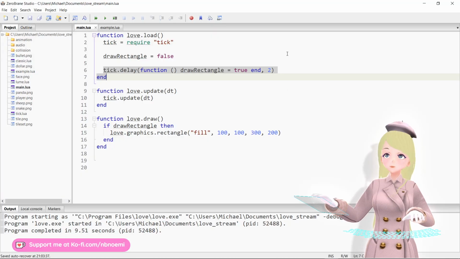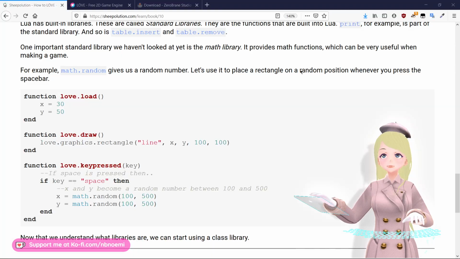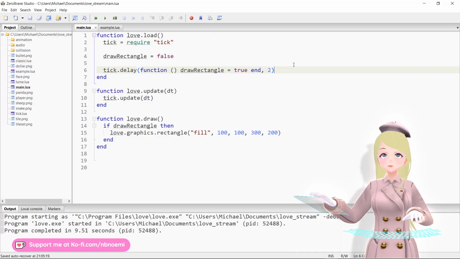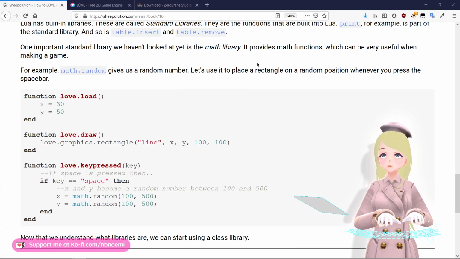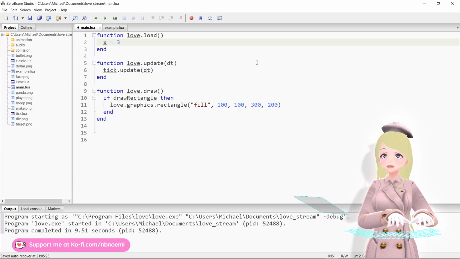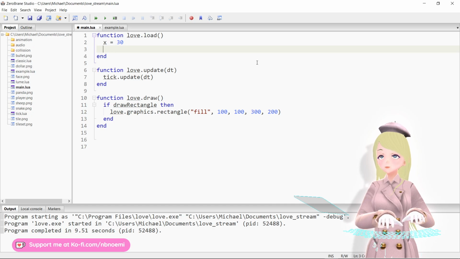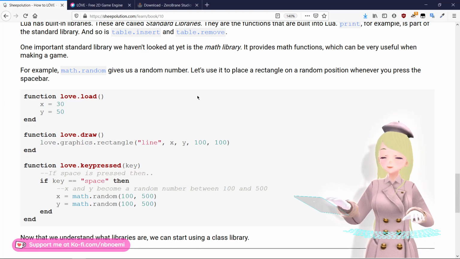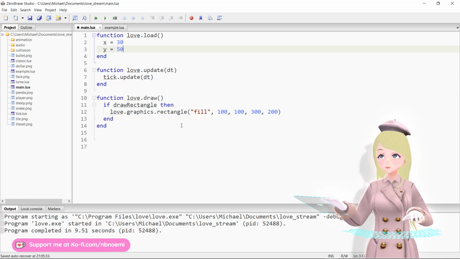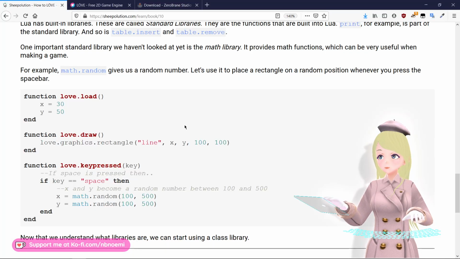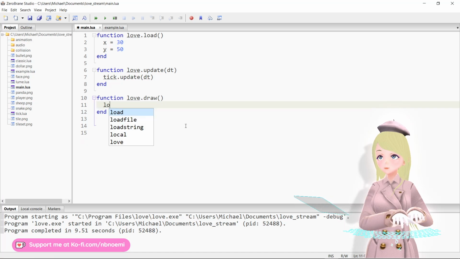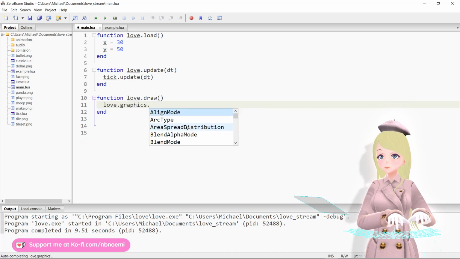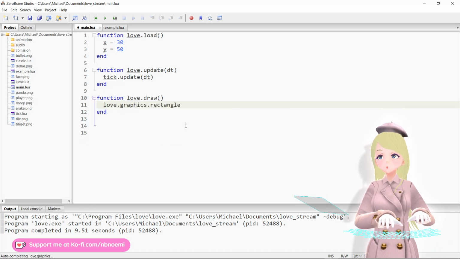So, let's implement this code here. We will have x at 30 and y at 50. We'll have a rectangle in draw.